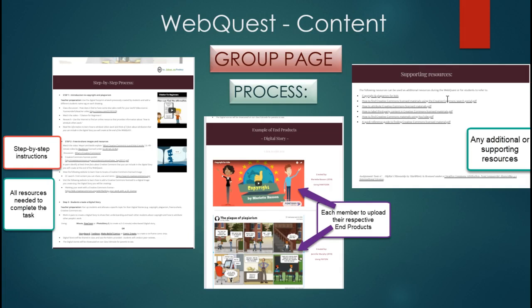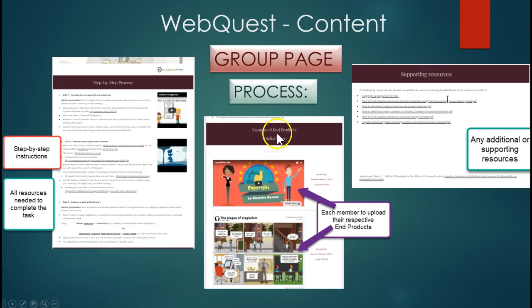So there's quite a few steps there, but as a group you'll have to collaborate on which steps are necessary, which resources you will incorporate, and what medium the students will need to use for the end products. So as you can see, if you look at our WebQuest, I've got the step-by-step process on the one side with all the resources that they need and the end task.